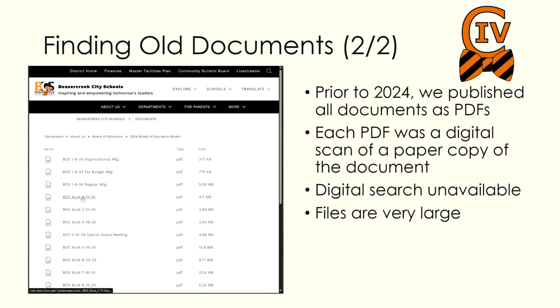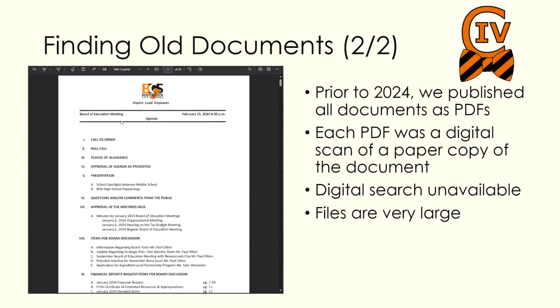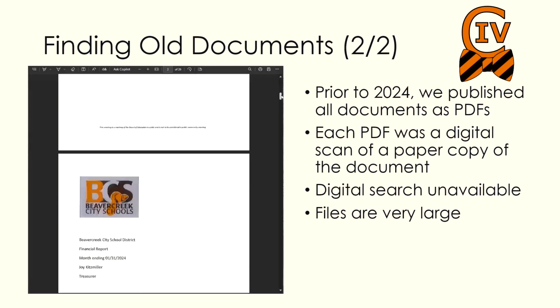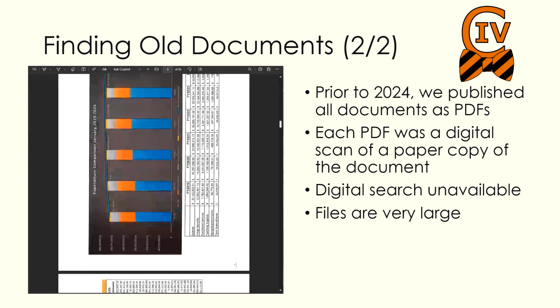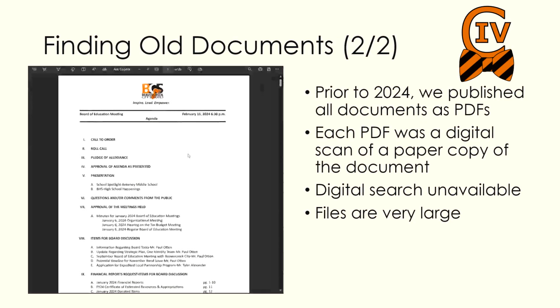And drill down into, say, the February board book as an example. You can see here's all the information that we went through in February regarding new actions and financials and so on. You can scroll through all this information. So there's a great deal of information that's available to the public. All the same stuff that the Board of Education votes on is available to you. However, if you want to find something, there's a problem.